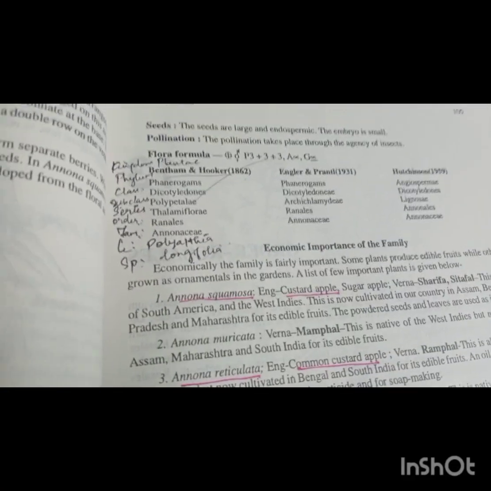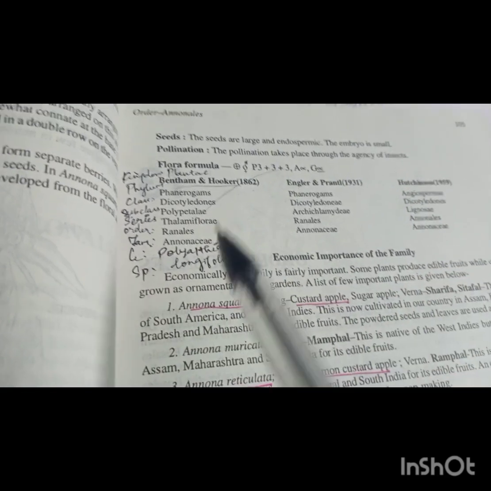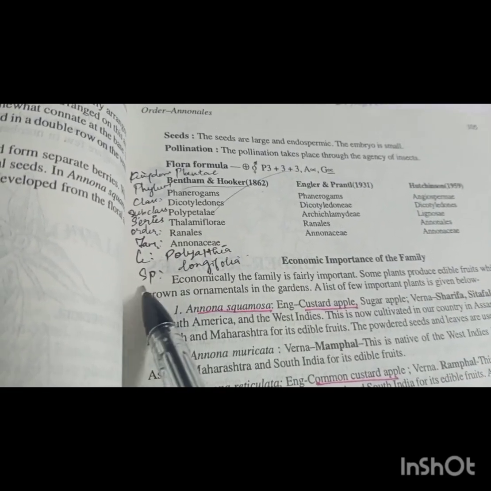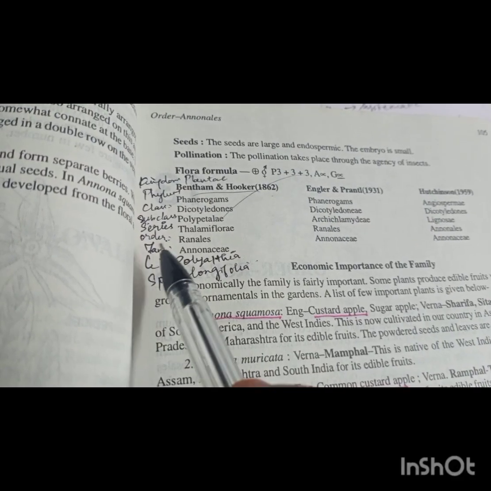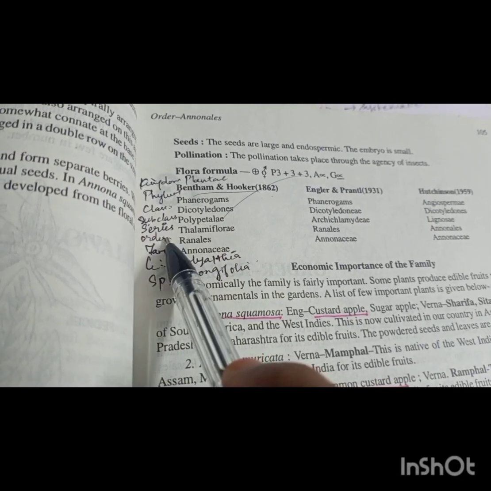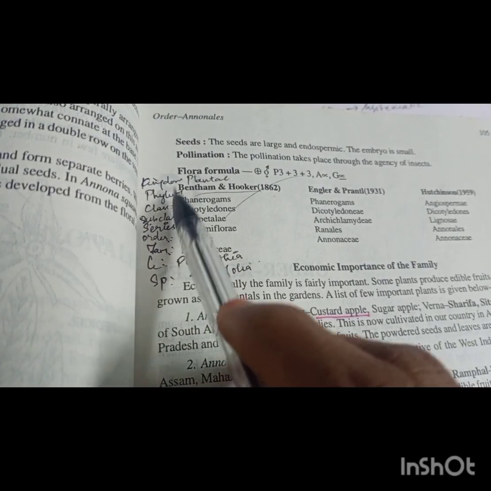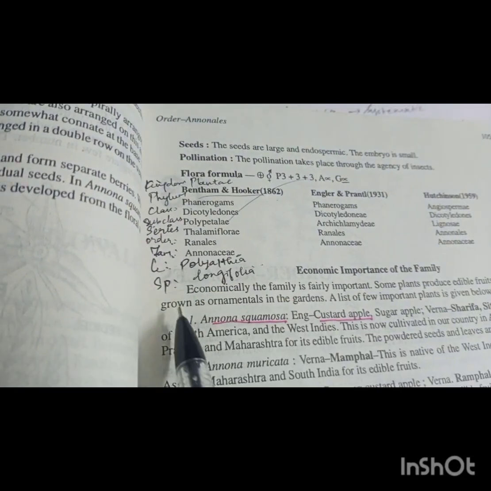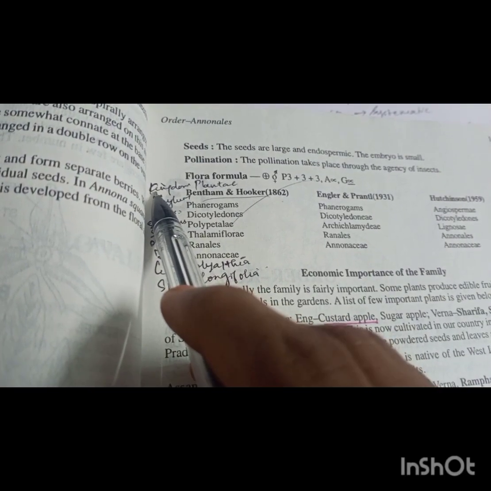So, what is this hierarchical order or taxonomic order? Let's have an example here. So, the order follows a series of steps. The lowest level starts with the species, and above species is genus, above that is family, above that is order, series, subclass, class, phylum, and kingdom. So, this is the lowest level, and while going up, this will be the highest level.